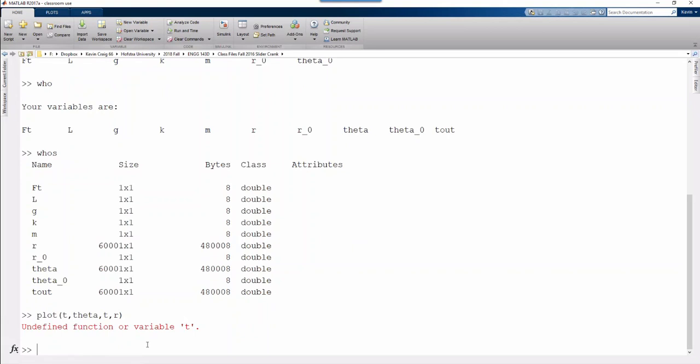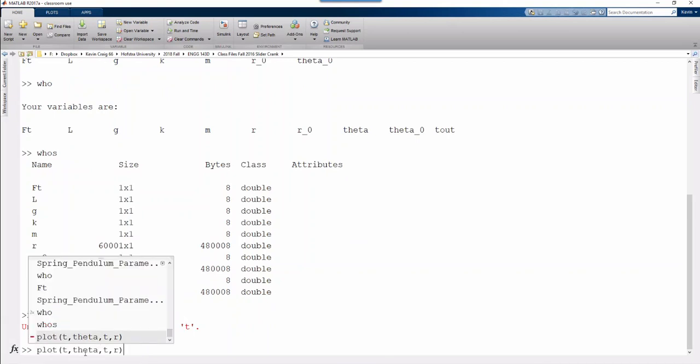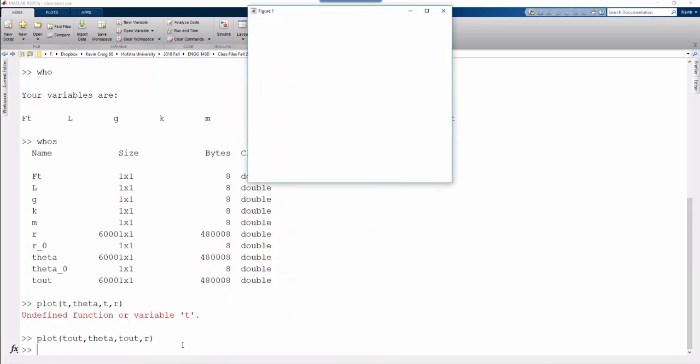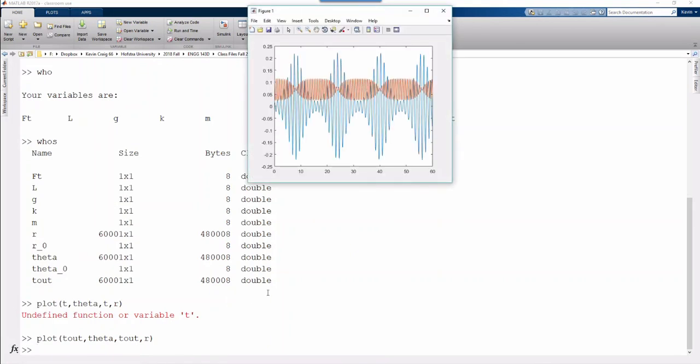Oh, and t is not a variable. tout is the variable. So if I just use an up arrow, I can see that again, and I'll make the correction. It's tout, not t. tout is given automatically. And if I run that, you'll see my two plots.